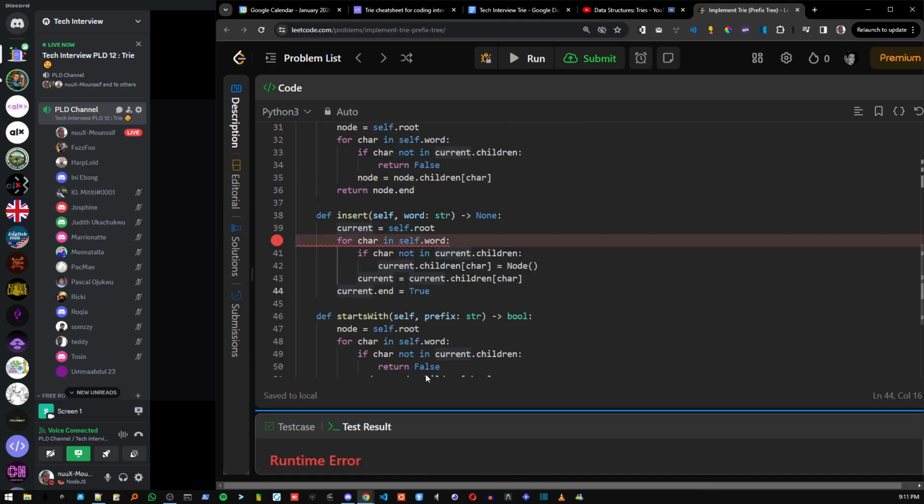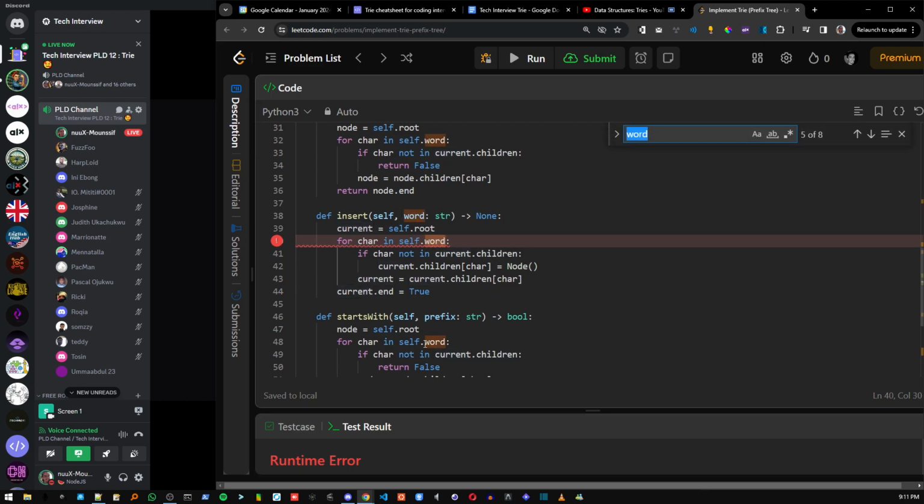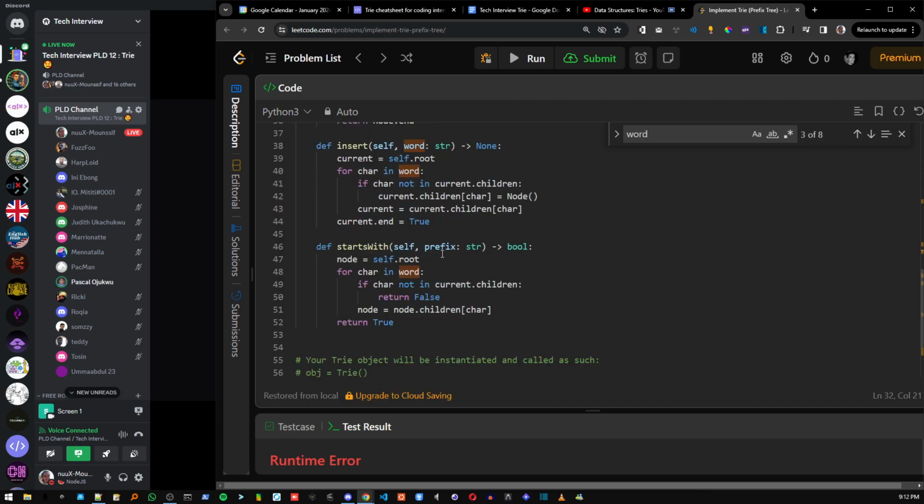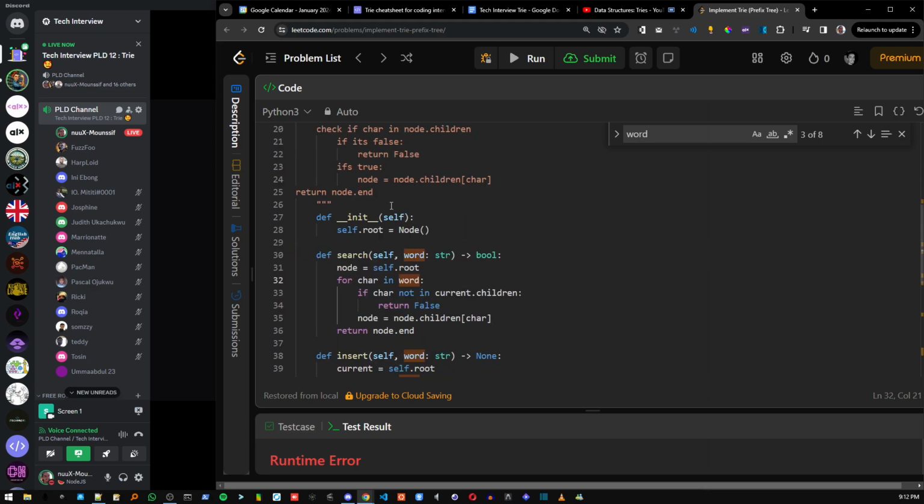It should just be word. It's actually local, so you just use word because it's a local variable, not like in here.